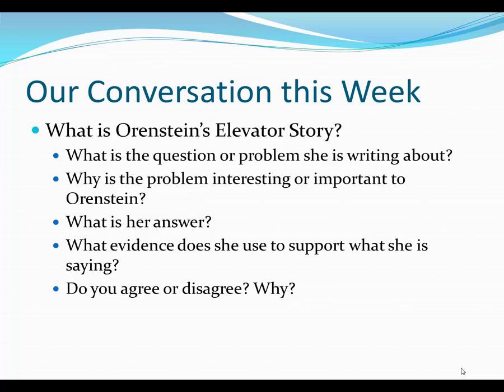What is the question or problem that she's writing about? And why is the problem interesting or important to her, to Orenstein? What is the answer that she comes up with in her essay? And what evidence does she use to support what she's saying? Finally, after you've written her elevator story, and don't tell me this until the end, do you agree or disagree with her? Why or why not?